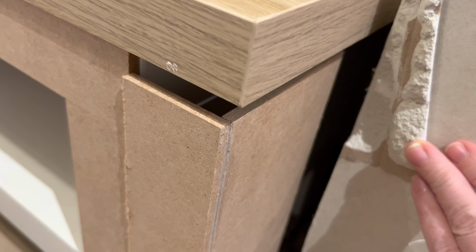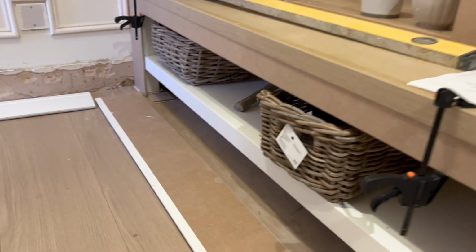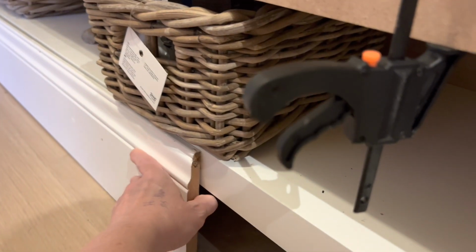So I've got to do a bit of repair work on this because it's all falling off, so I'm going to do a bit of filling on that. Well, I've got this whole wall to do really, but yeah, it's all drying nicely. That's all on. Quite pleased with the joins there. Not putting it on the bottom because that's just going to have skirting board like that.